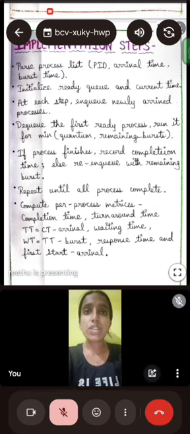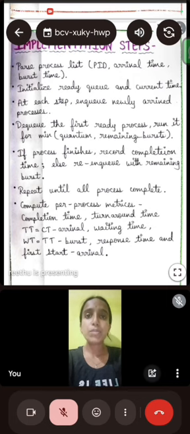Response time was recorded when a process ran for the very first time. At every step, newly arrived processes were also added to the ready queue, mimicking real world dynamic arrivals. After all processes completed, the program calculated and printed average waiting time, turnaround time, and response time. This step by step event driven implementation closely resembles how a real operating system manages processes.